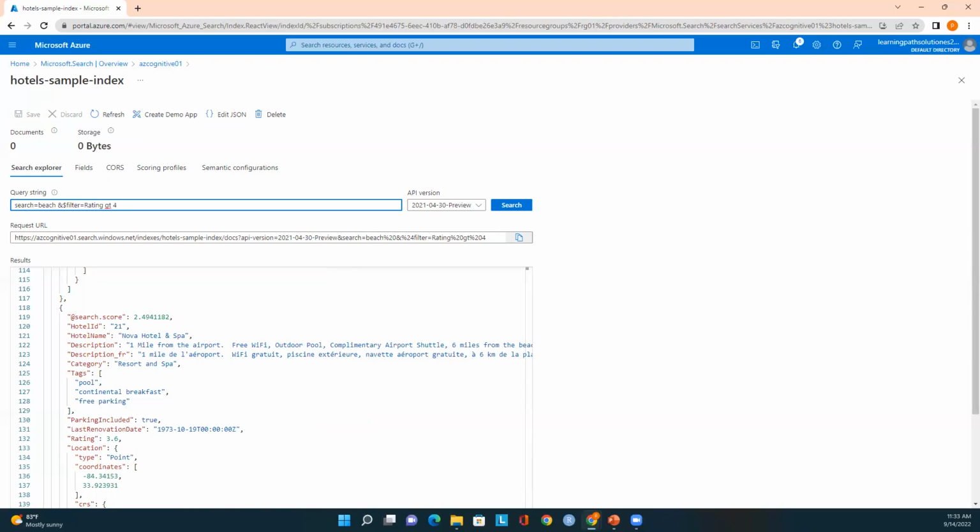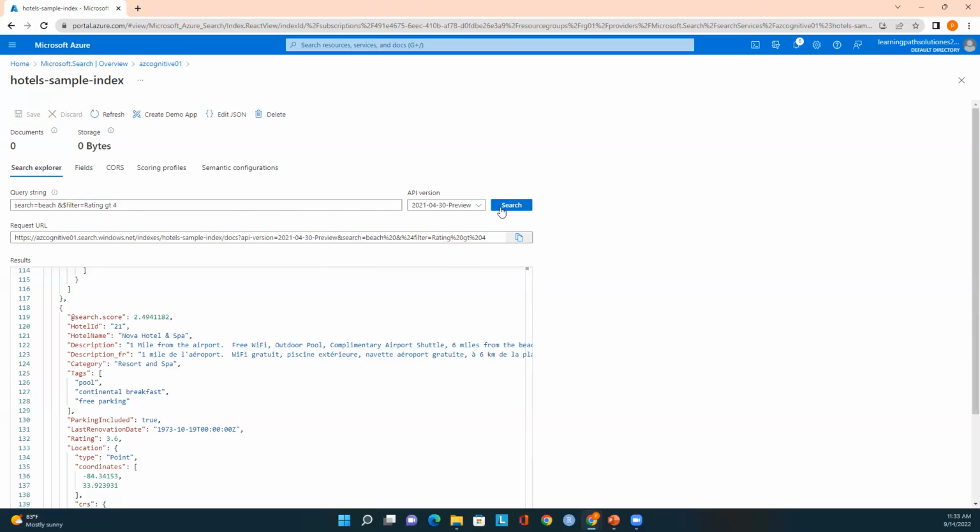The $select parameter returns a subset of fields for more concise search results. And the count equal true parameter returns the total count of all documents that match the query. We can increase or decrease the amount using this parameter, and by default Azure Cognitive Search returns the first 50 best matches.